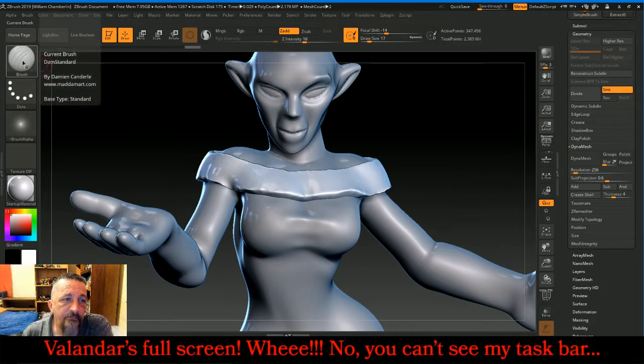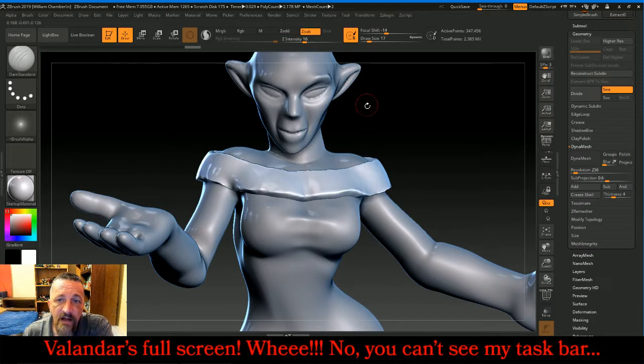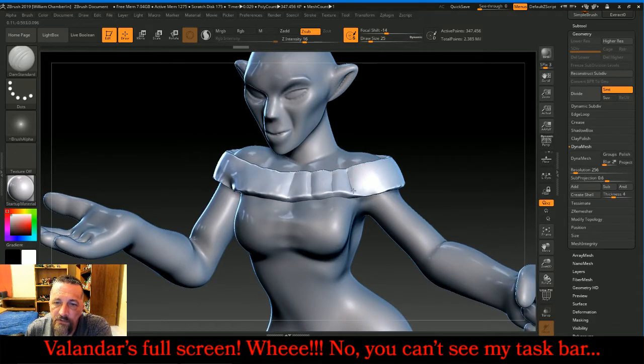And now we're going back to Dam Standard. Oh, we're still on Dam Standard. We're going to switch to Subtract. Make it a little bit bigger. And we're going to start drawing just a general division on this. We're going to turn this into the frills.